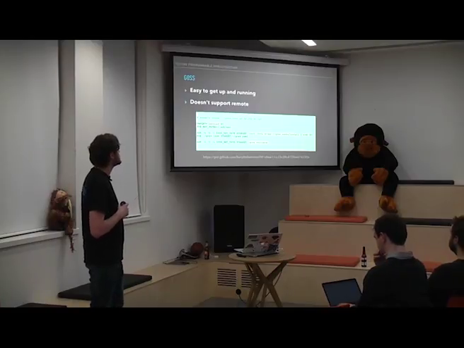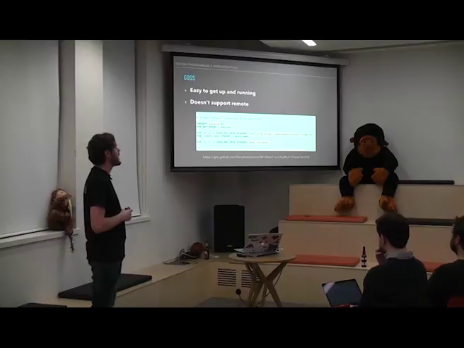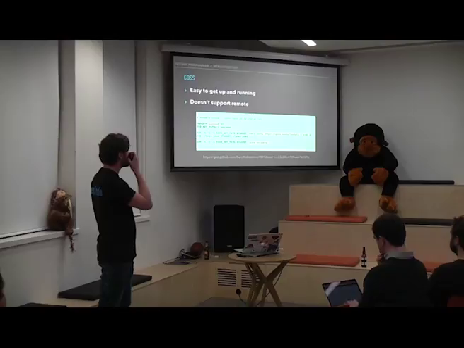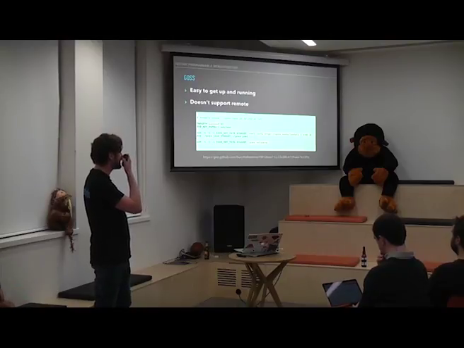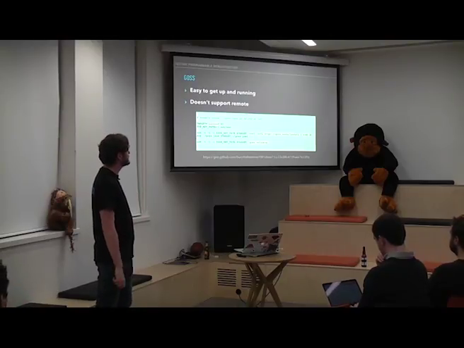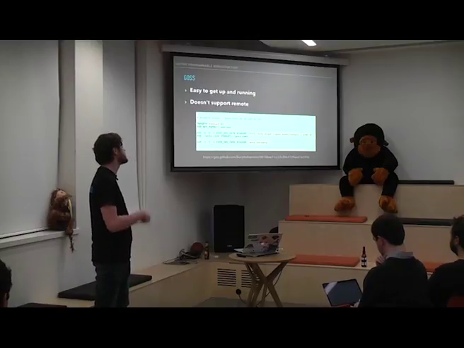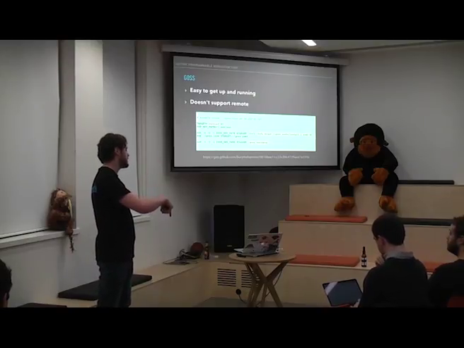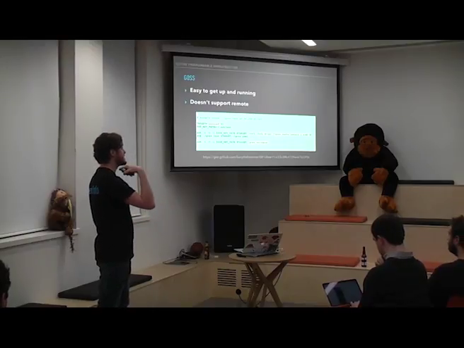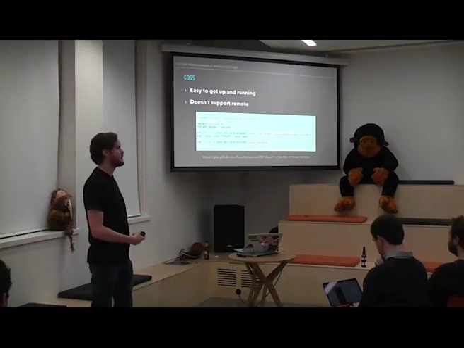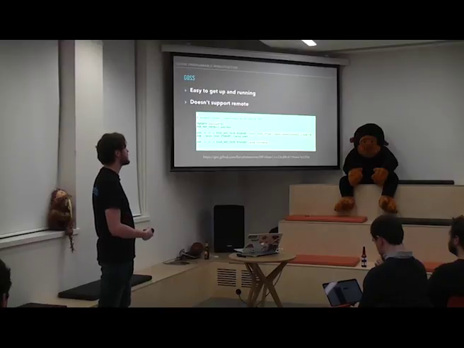So the first thing I tried was Goss. Goss is really, really easy to get up and running. Like, it was a matter of minutes. But unfortunately, it doesn't support remote testing. So I had 3 boxes, and it was great for testing one. But you had to remote into the machine, install Goss, copy your Goss test script across into the machine, and then run it every time you spun up this server with Terraform.